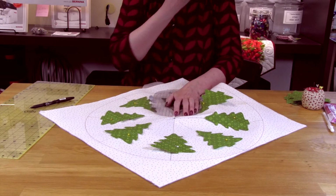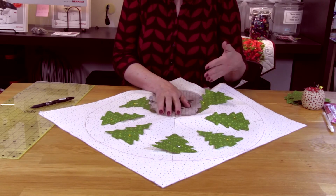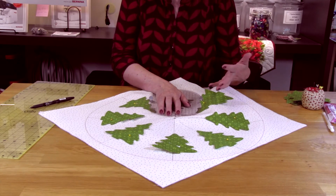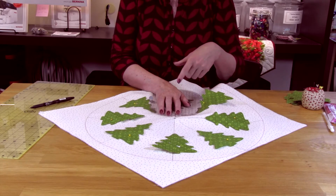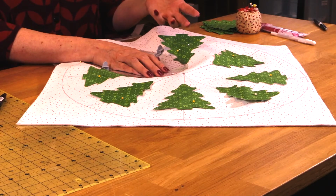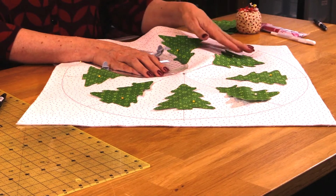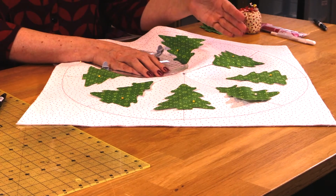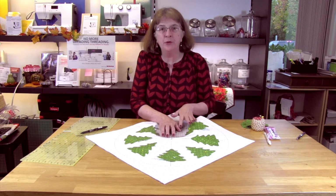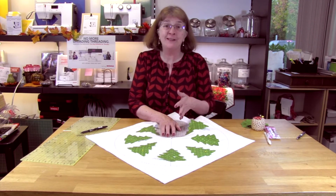Most of you have a basting stitch, which I would encourage you to use. I'm not going to do the embroidery here because that's a whole other lesson. I want to get to the actual making of the table topper. The other thing I want to share with you is that if you don't have an embroidery machine, you don't need to embroider it. You can just put your Christmas trees or other table topper ornaments onto your table topper, iron them down, and then just quilt through the whole process. You don't necessarily have to have an embroidery machine, but the embroidery process is kind of fun.